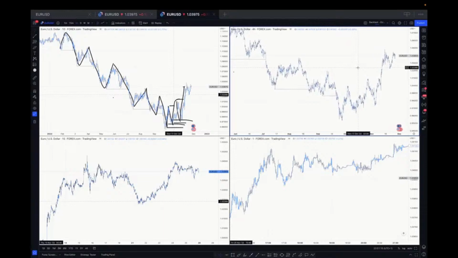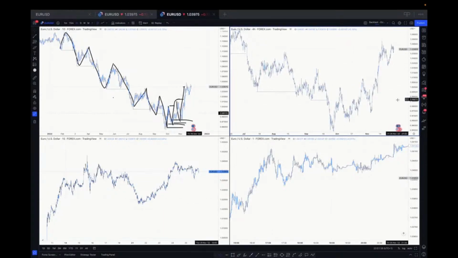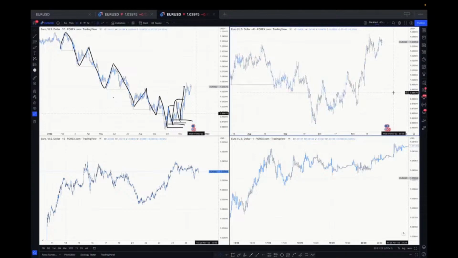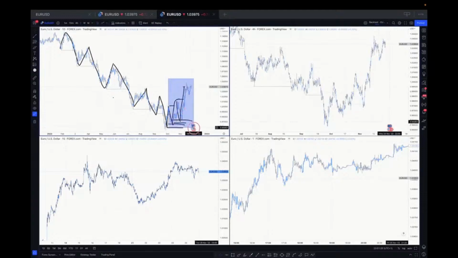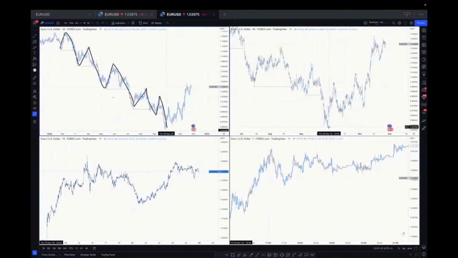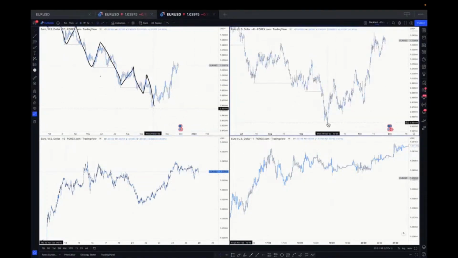Now, on the lower time frame, basically, you can see a lot of movement compared to your high time frame. So let's see how the first change of character really happened on the 4 hour, right? So let me take that out. Now you see this was the low. If you also take note of the position of this on the daily chart, you see on the 4 hour chart, this was the low, right?